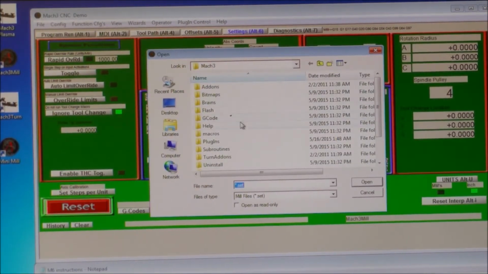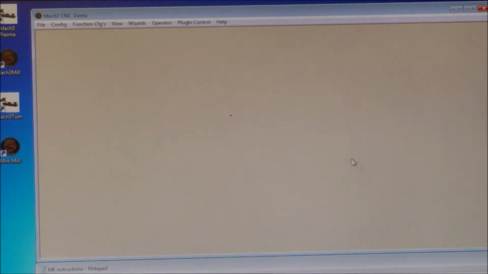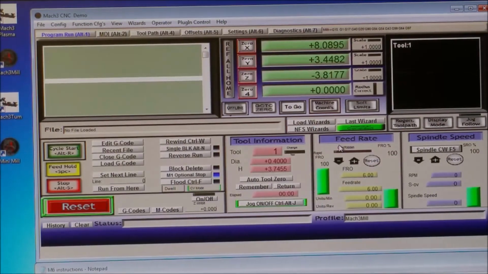And then we're going to find that file we just put in, which is tool and spindle set. And we're going to click open. And that's it.